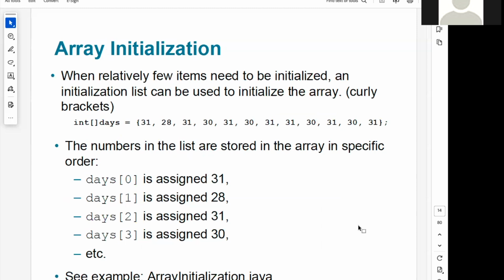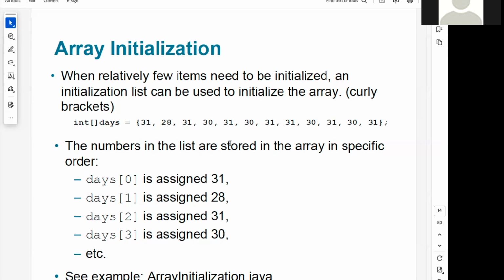When you initialize the array, there are times when you can initialize it using this kind of notation. You use these curly brackets. This is often used when the number of elements that you're initializing with is a small set of values. You don't typically want to do this when your set of values is very large, like over 50 or 100 elements.